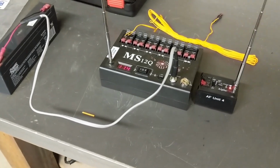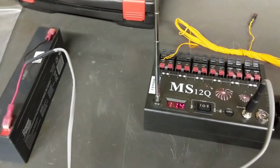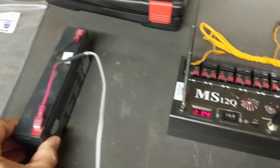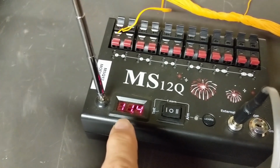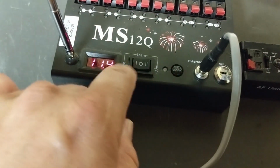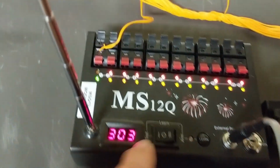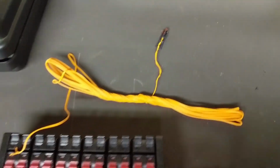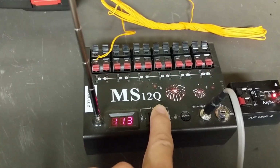Okay, in fairness, I have taken this MS12Q module and connected it with a 12-volt SLA. It's reading 11.4 volts right now. And if we put it in test, you can see we've got good continuity here on Q1, where again I've got a Red Dragon igniter with the top popped off, and so we'll see how bright this nichrome wire shines. I'm going to go ahead and put this into arm.